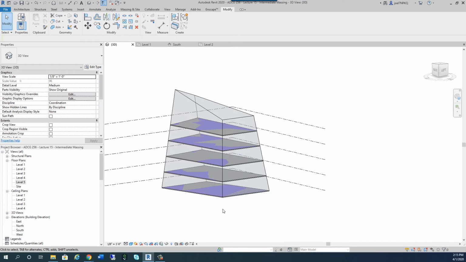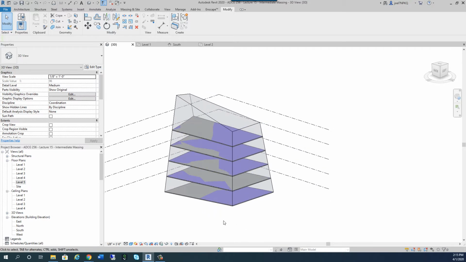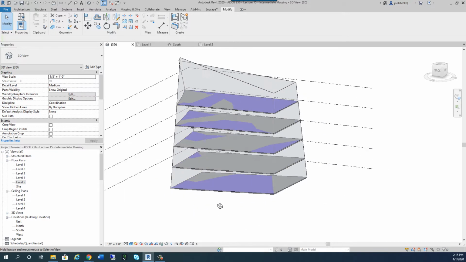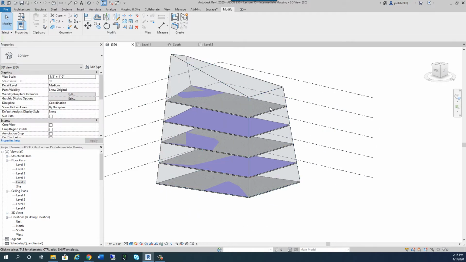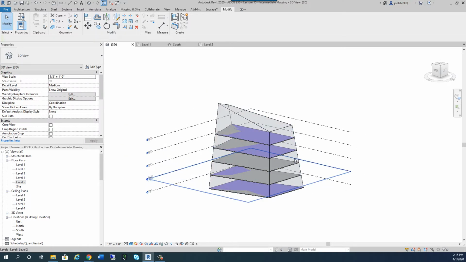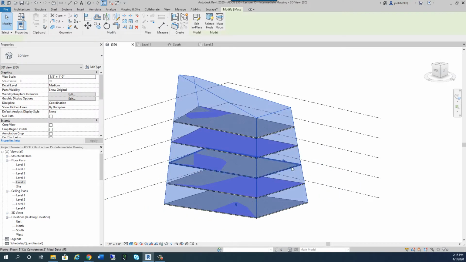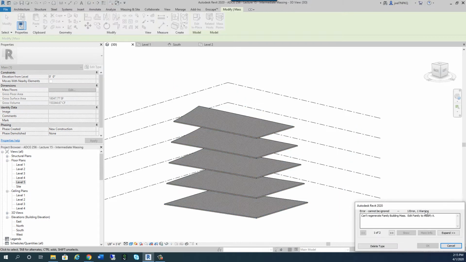All right. So what's happening now is, what if I discovered all of a sudden I wanted to adjust the face of my mask? Well, notice when you click on here, you'll get these shape handles, but if you go to pull that, Revit will scream at you and say, "Hey, I can't do that. Edit the family to modify it." So now you're seeing this is a mask family, right?